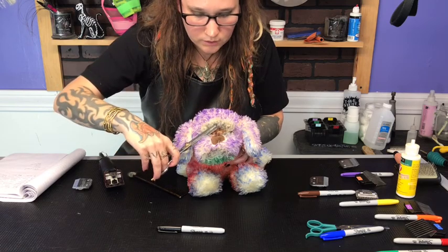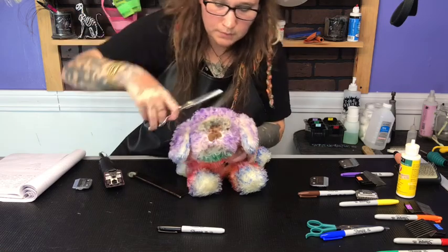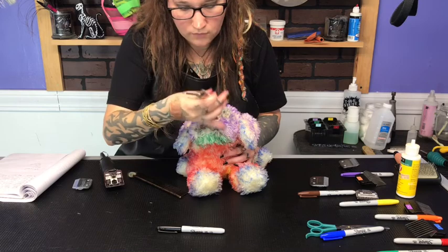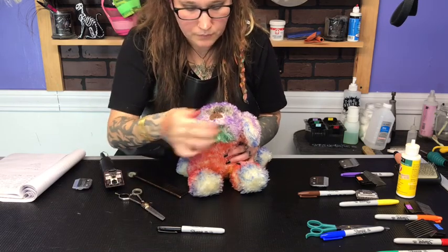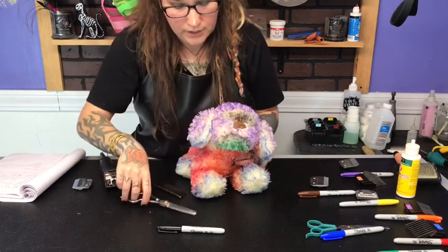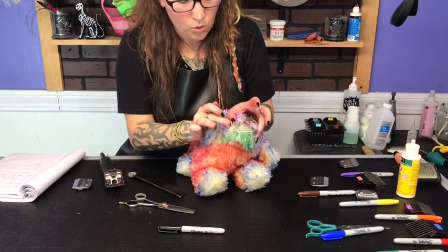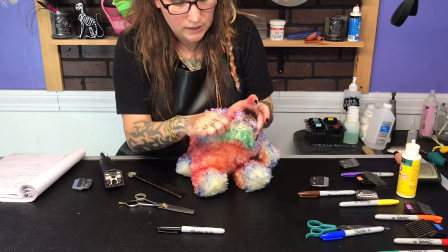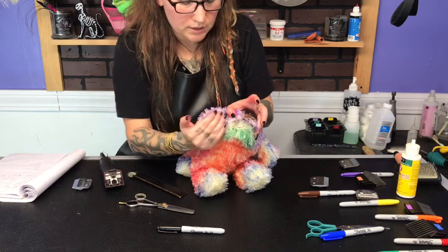And then I do a lot of corner work. Snip, snip, right here on the top of the muzzle. Snip, snip. You'll also use a little bit of this down here. There's always going to be a lot of wet hair right here by the mouth, so you'll use your thinning shears down here a lot, and all this area. And then there's one little area right in the corner of the mouth where it tucks in right underneath the canine that is always going to be longer than the rest of it, because it tucks in.